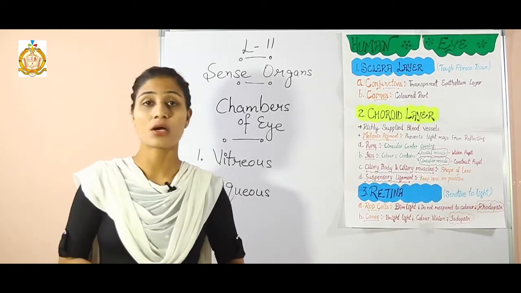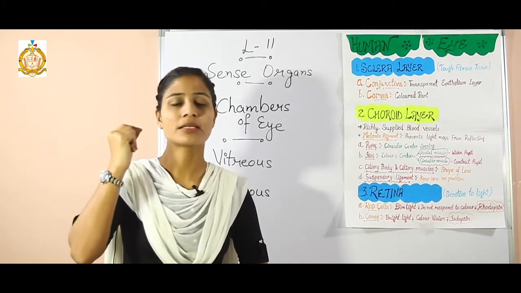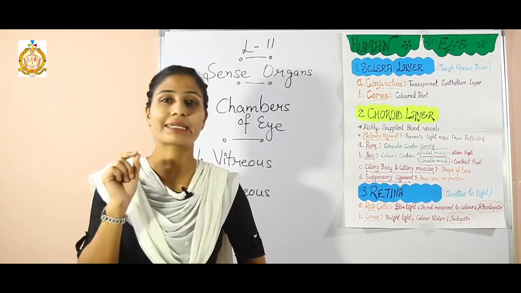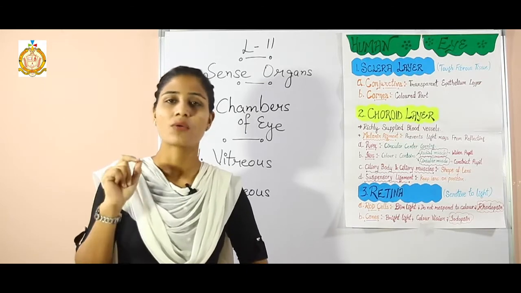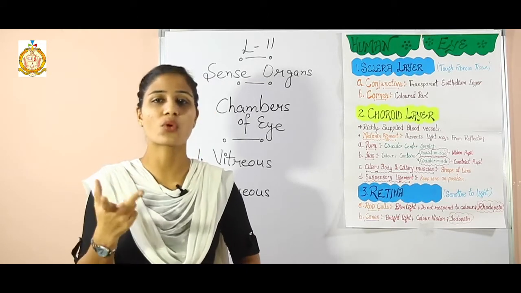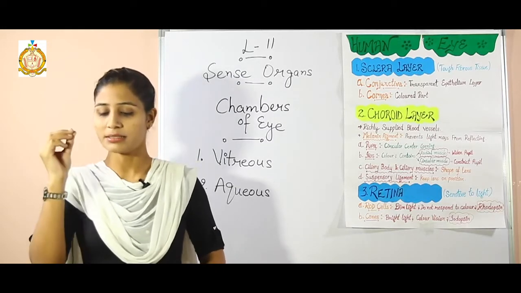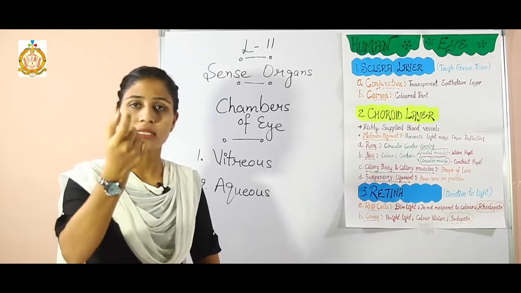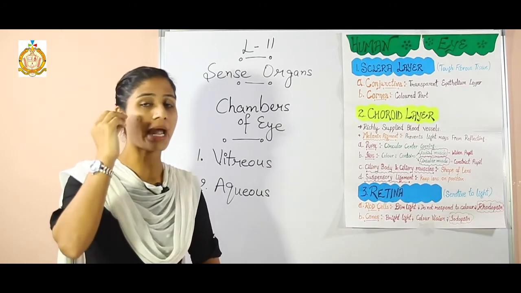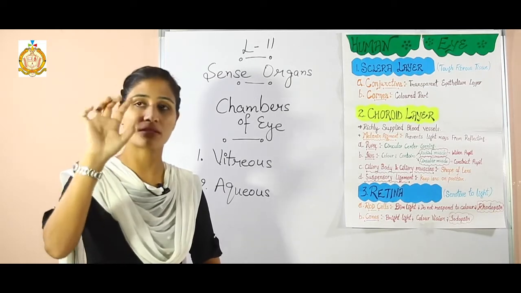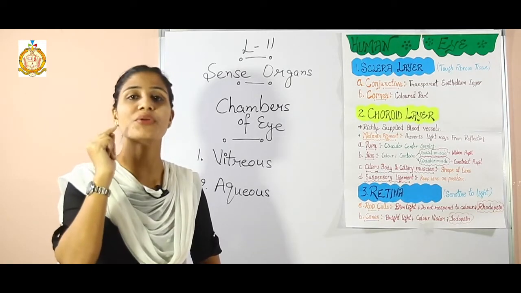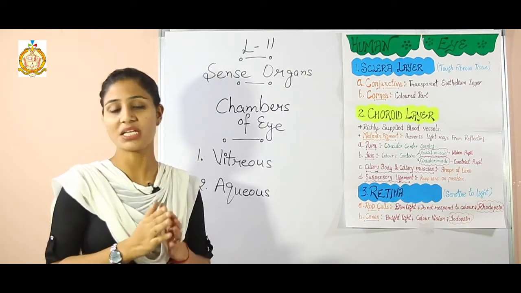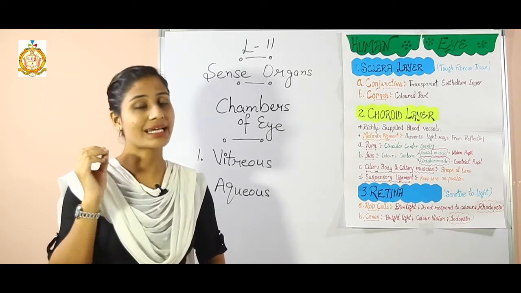Next one, focusing on the image. Light has entered your eyes. Now the second step is you will focus on that object to see the object clearly. What is the color of that object? What are the things? So the second step is focusing of the eye. Next, the transmission. When we focus on the object, then what is happening? Light has entered your eye, and the image of that object will be formed on the retina part of the eye, and that image will be inverted as well as real, and that will form on which part? The retina part.